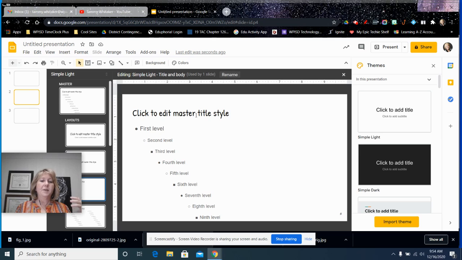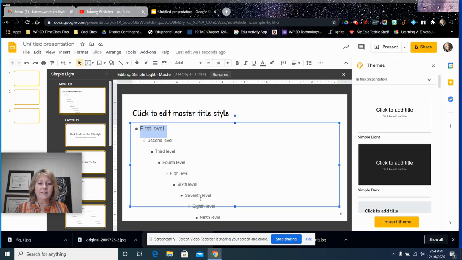So it doesn't have to be before you start, which is awesome. And then you'll also notice that it's got this body text down here, and it's got different levels. Now, this isn't what shows up when you choose the layout, but it is the style of what would happen if you had those different levels that you were creating with the bullets. So I could change the fonts of every single level. I could change anything about this.